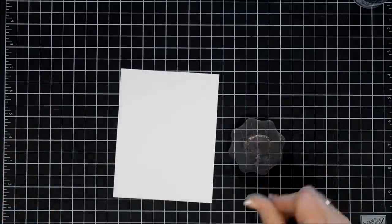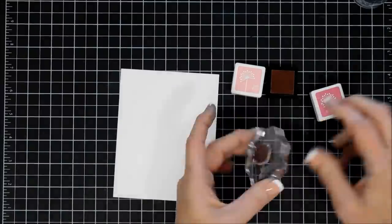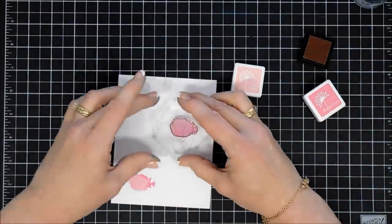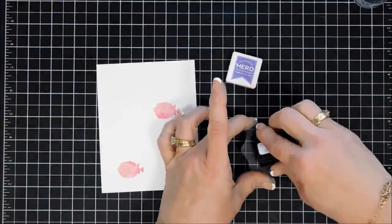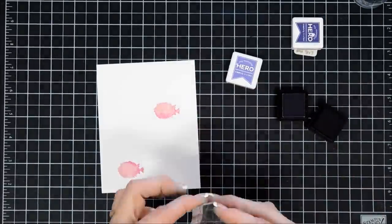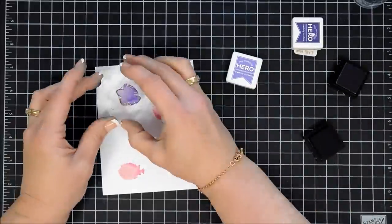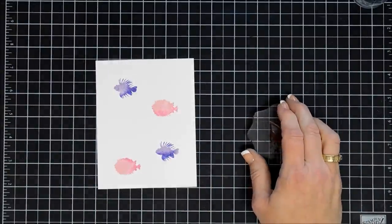For my next card we're going to make a bright and cheery card. We're going to stamp a lot of fish and fill in the entire background. I'm using basically the same colors as previously — two pinks, the Soft Pink and Cotton Candy, to stamp this fish a few times and do a little shading. And then I'm going to grab another fish and use a purple ink — again Passionflower and do a little shading with my Amethyst. I stamped these more than a couple of times; I'm just showing you a couple and then later I'm going to fill in the entire background to save a little bit of time.